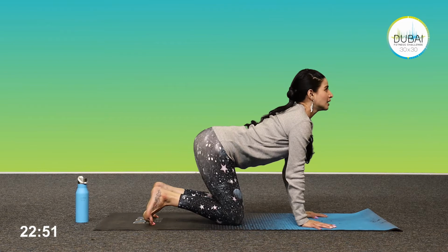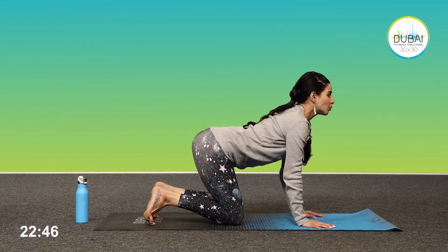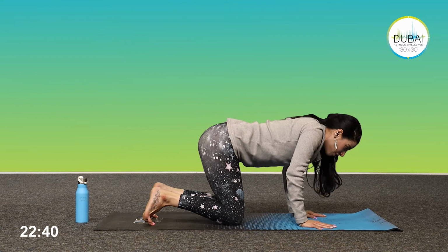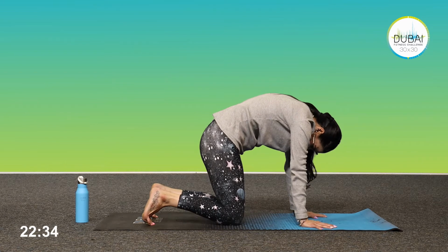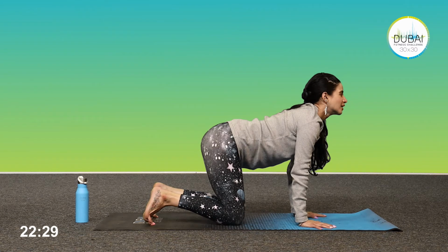And then we're going to inhale, come up, breathe. And then you're going to exhale from your mouth, curling into cat. Inhale through your nose for cow pose. That rhymes. Exhale. Inhale through your nose for cow pose. Last one, exhale from your mouth.